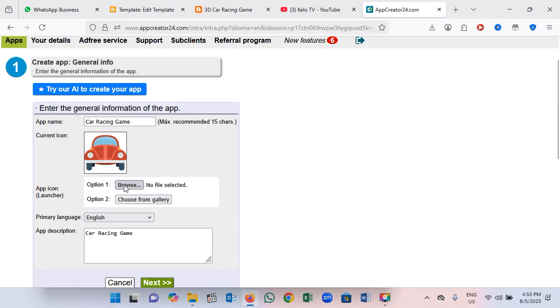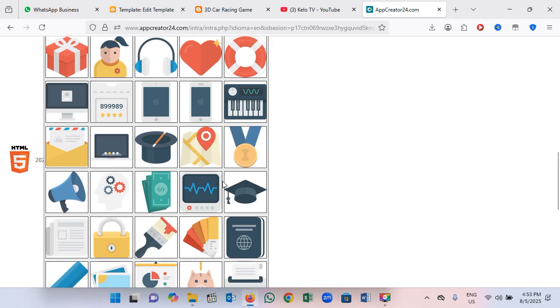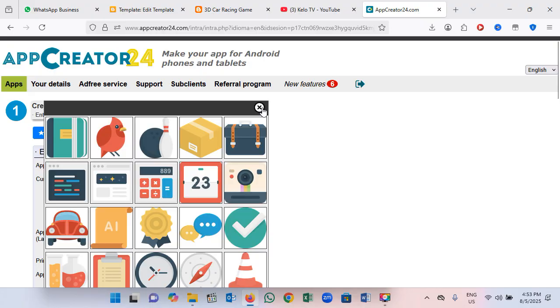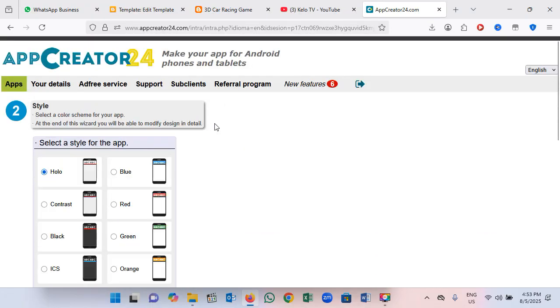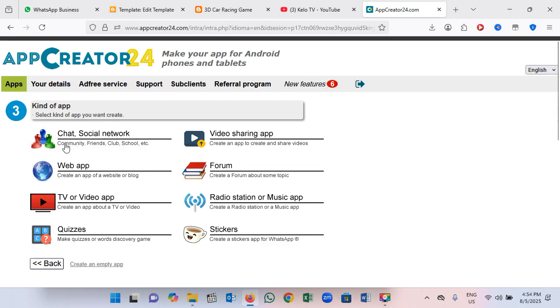Once you have that, you upload it. You come to browse, and when you click here, it's going to open on your phone or on PC and ask where your file is located. But here are some free icons that you can use for the sake of tutorial. I can pick this one, and we go with that. Okay, here you click on next. Here it doesn't matter because you have an opportunity to change all the design once the app is created. Okay, we'll go to next.